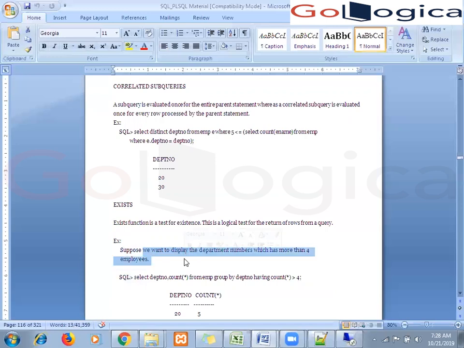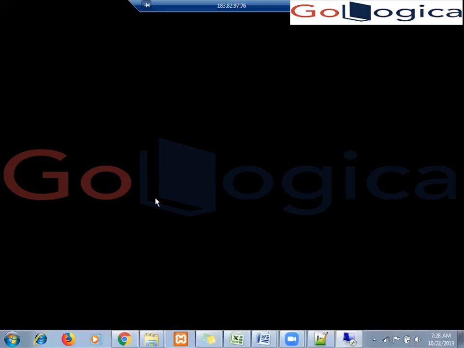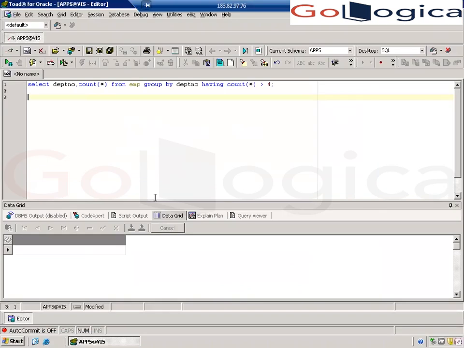You can directly use the EXISTS condition also. So how to use the EXISTS condition? Let's see.